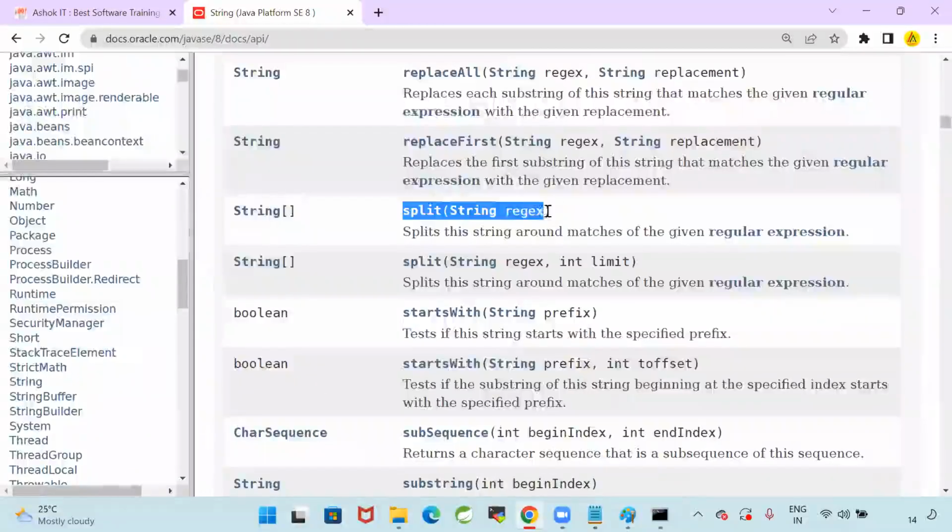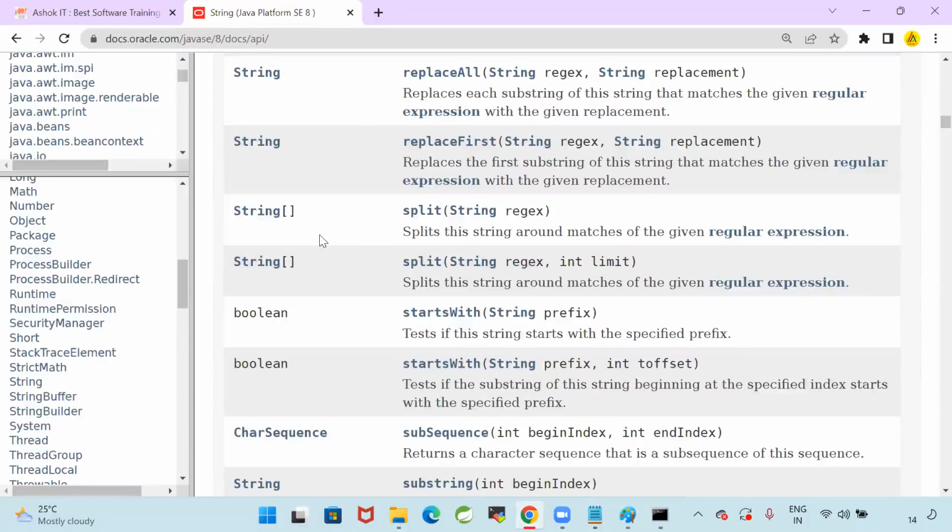When I call the split method, what is the output? If I split, it will become two strings, right? That is a string array. I have a string, I am splitting. When I split it, two strings.